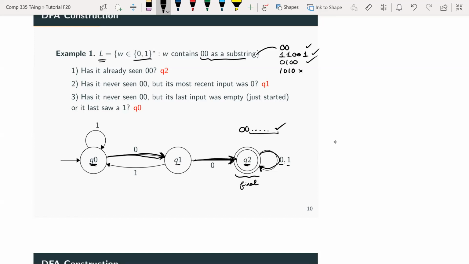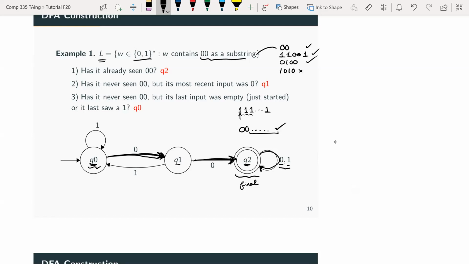So here I have 2 transitions, the 0 and the 1. For Q0, I have the transition for 0, but not the transition for a 1. Okay, so what happens when I'm in Q0 and I see a 1? Well, basically I'm reading my input and I have a 1 and maybe I have a bunch of 1s, okay? All these 1s are not contributing to finding 0, 0, right?